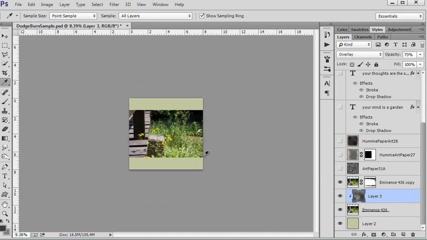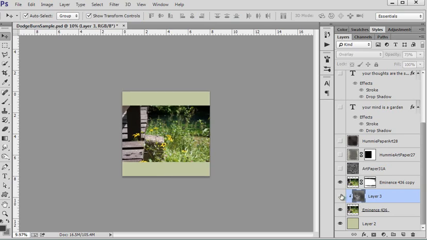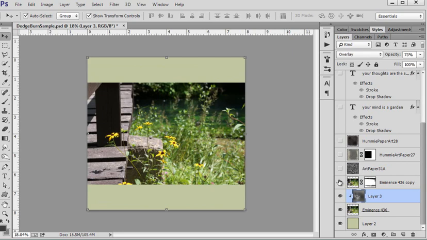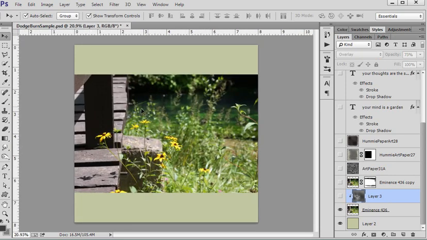Let me zoom out. I think when it's little you can see the effect more. On and off, on and off. You can see how the highlight changes on the image. Here's the original. You can see the background, I'll zoom in a little bit, is very bright, and watch how it changes so it's darker. And then also look at the flowers, how they get brighter.